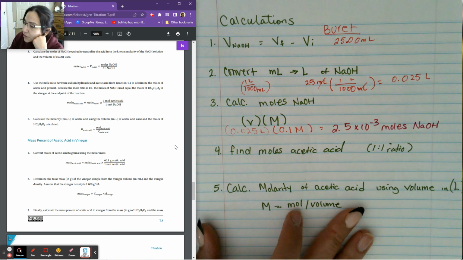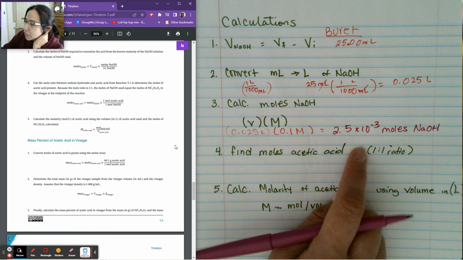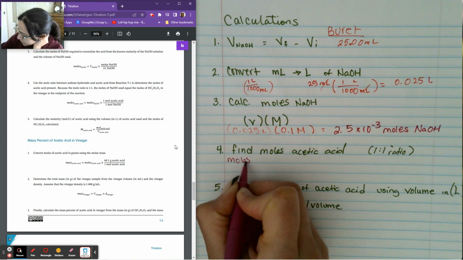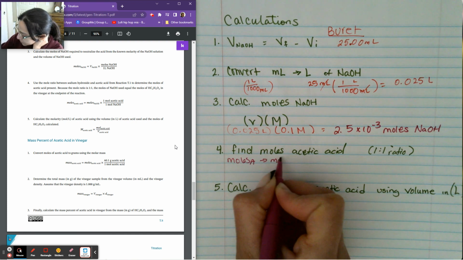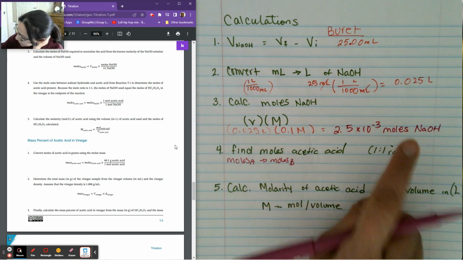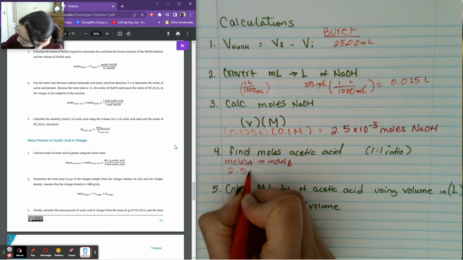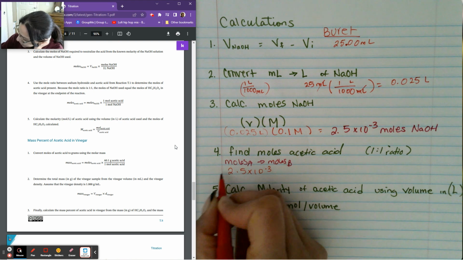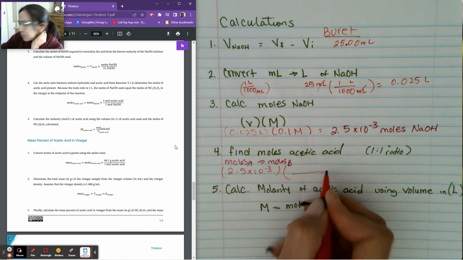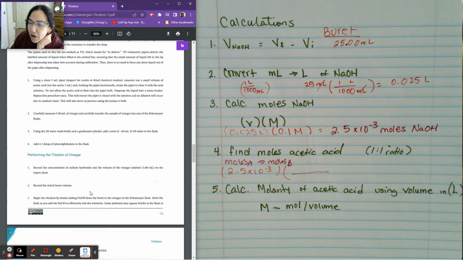That's all we're doing. Okay, now we're going to find the moles of acetic acid. So we're going to go from moles of A to moles of B. So moles of one thing to moles of another. So we're starting off with our 2.5. And now what we have to do is multiply it by the mole-to-mole ratio. And I believe it also gave us the equation that we need on the chart.